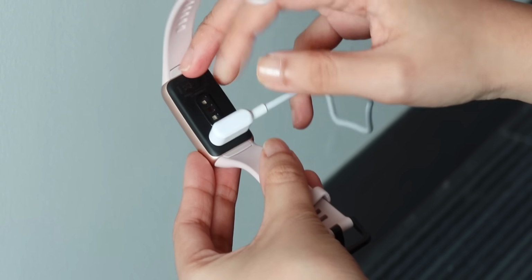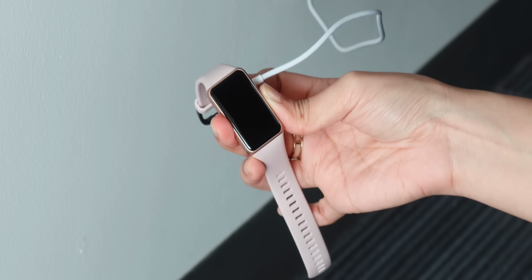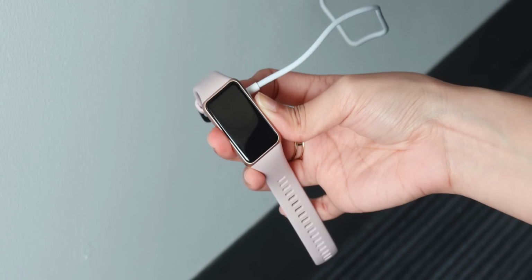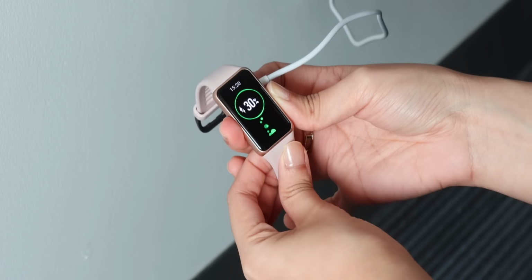Battery-wise, it keeps a 180 mAh capacity that charges with the included magnetic charger. Huawei claims that it can last up to 2 weeks in regular mode, which is longer than its predecessor by double. They also mentioned that one 5-minute charge can sustain the smart band for 2 days of typical use.